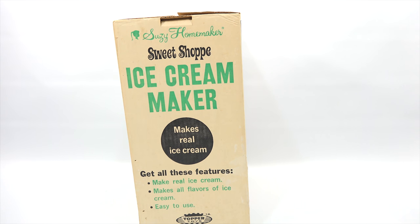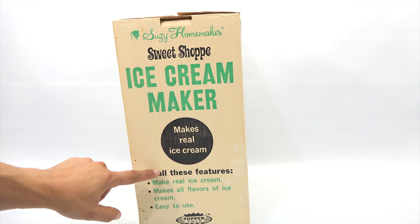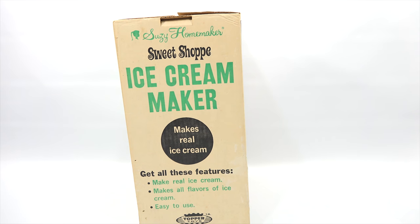Suzy Homemaker, Sweet Shop Ice Cream Maker, makes real ice cream. Get all these features. Easy to use.